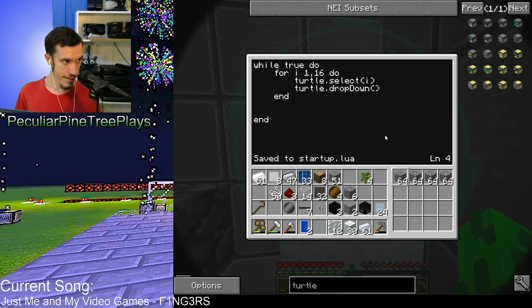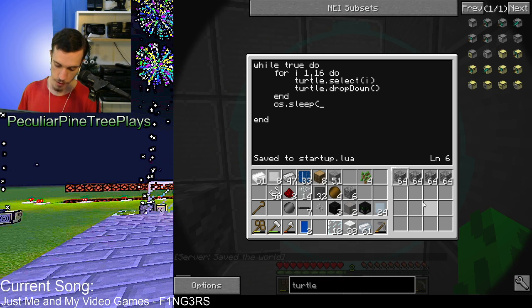Okay. And so we want, it'll be very inefficient, but it'll go through all the slots like that. And then outside of the loop, we'll have it do os.sleep for, let's say, well, after it does all that, it can go ahead and afford to wait a while. So sleep for 10 seconds, let's say.